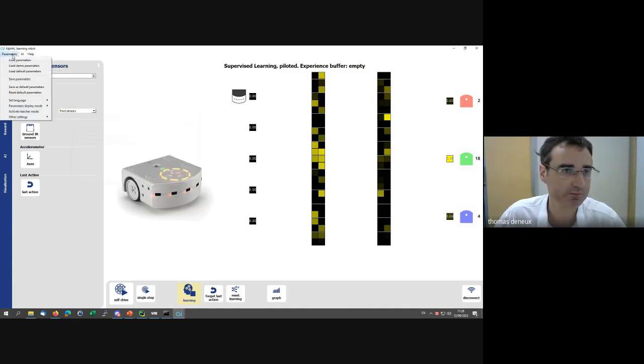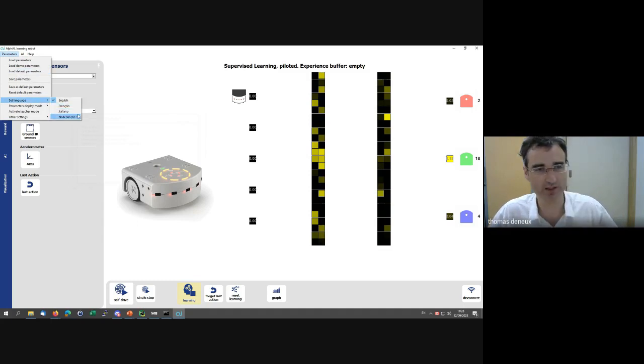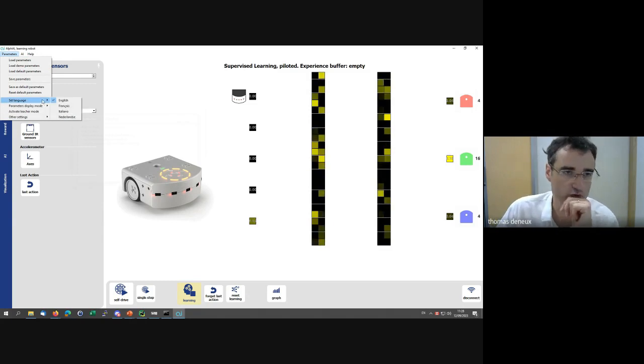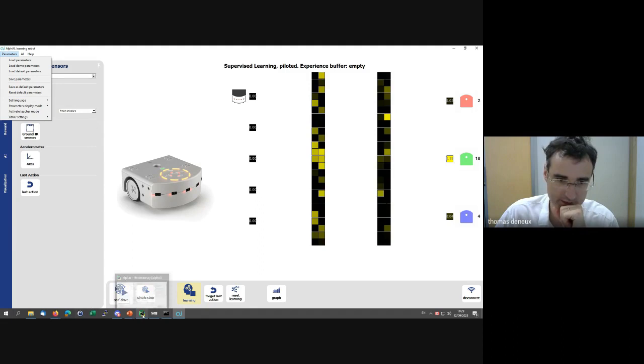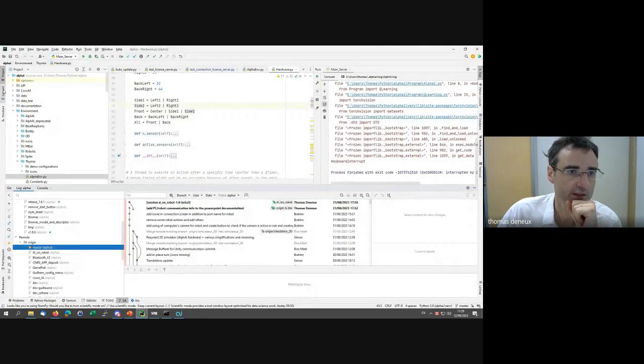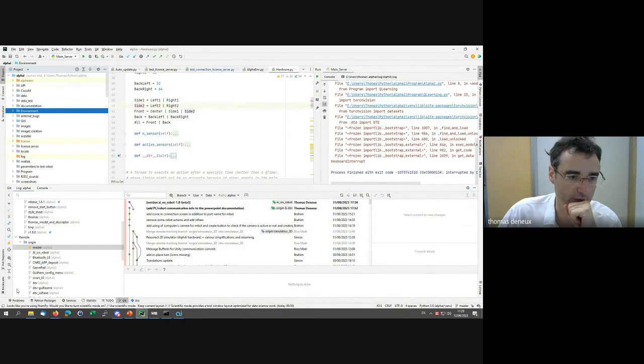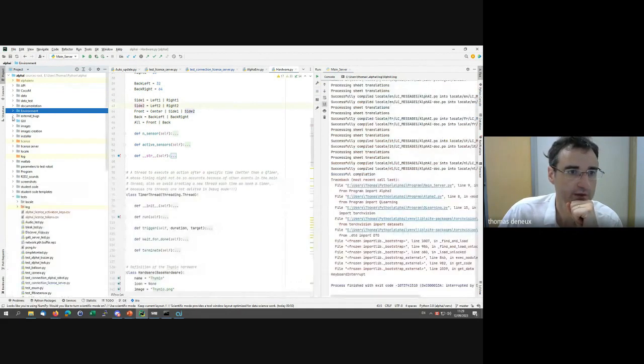Then you can set the language. So I hope that we will add Polish soon. To add Polish, it's quite simple because we have an Excel file with all, let me show you here. This is our code, by the way. Where is local?